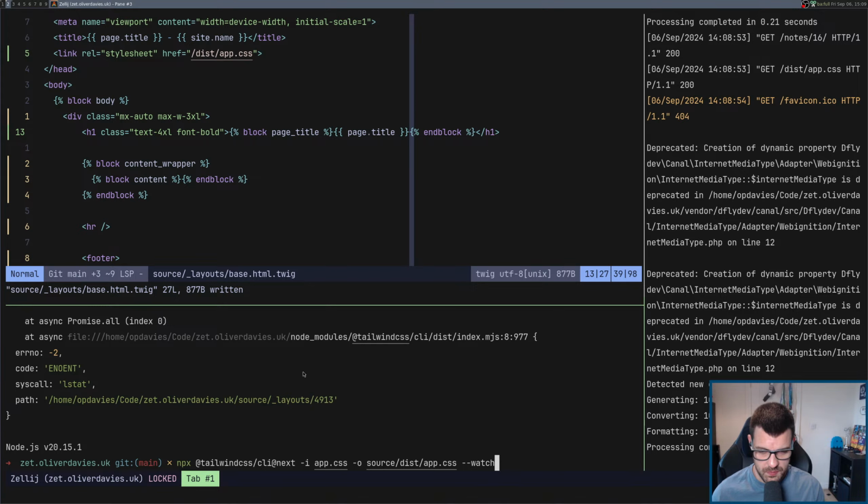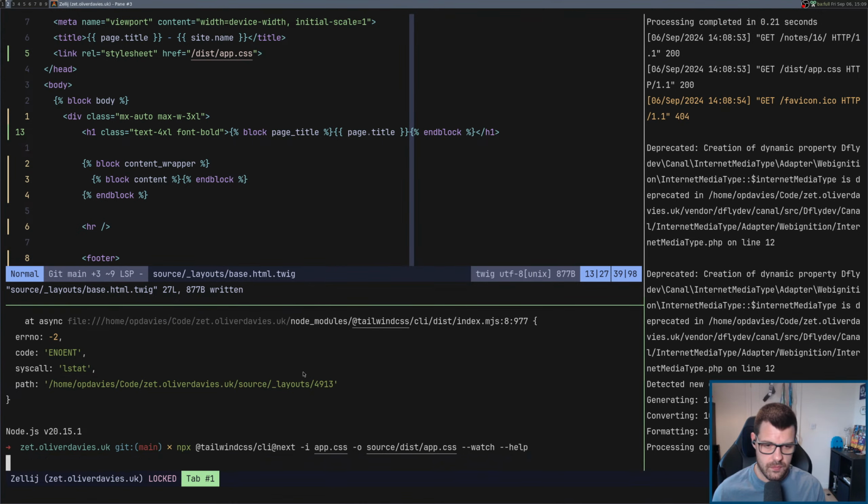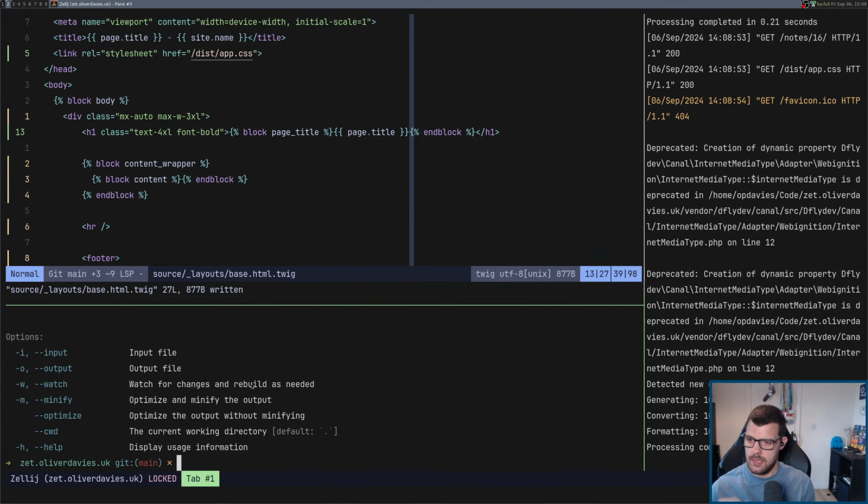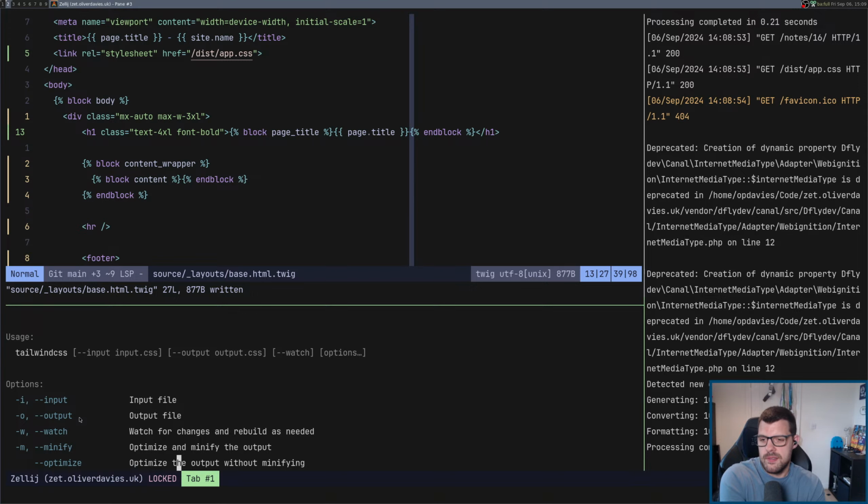I don't know how to be more explicit about that. Is there something I can say? Input, output, watch, minify, optimize, working directory. Yeah, there's not really a way around this because it's always going to regenerate everything in output dev. I can't stop it doing that.